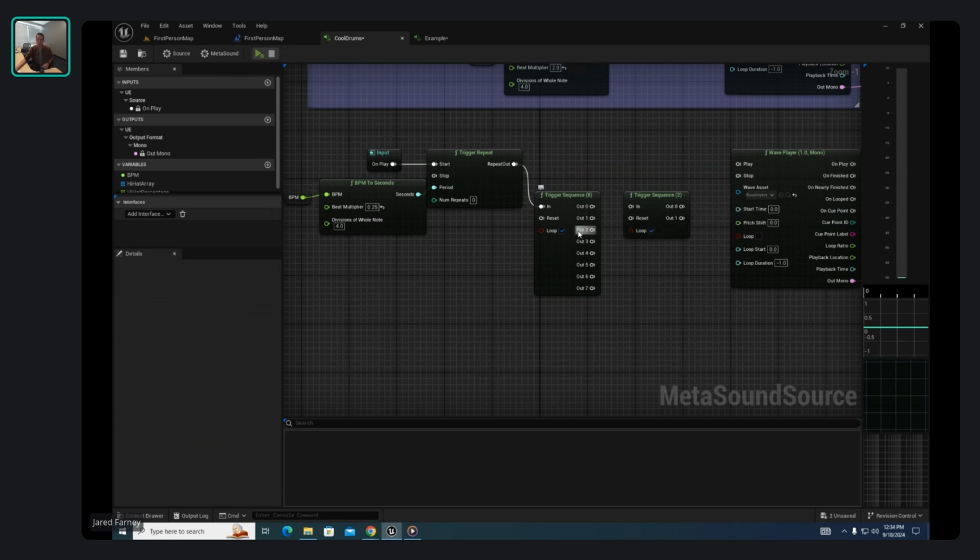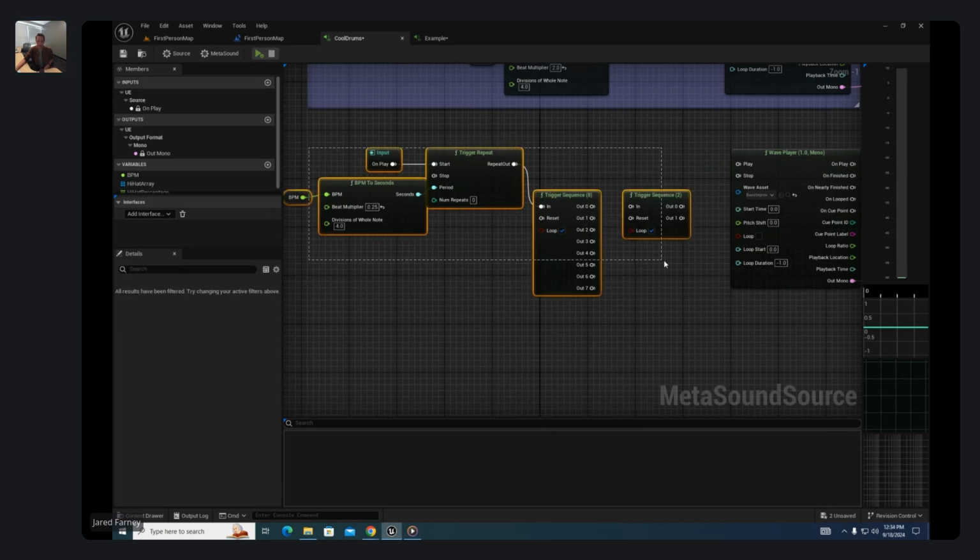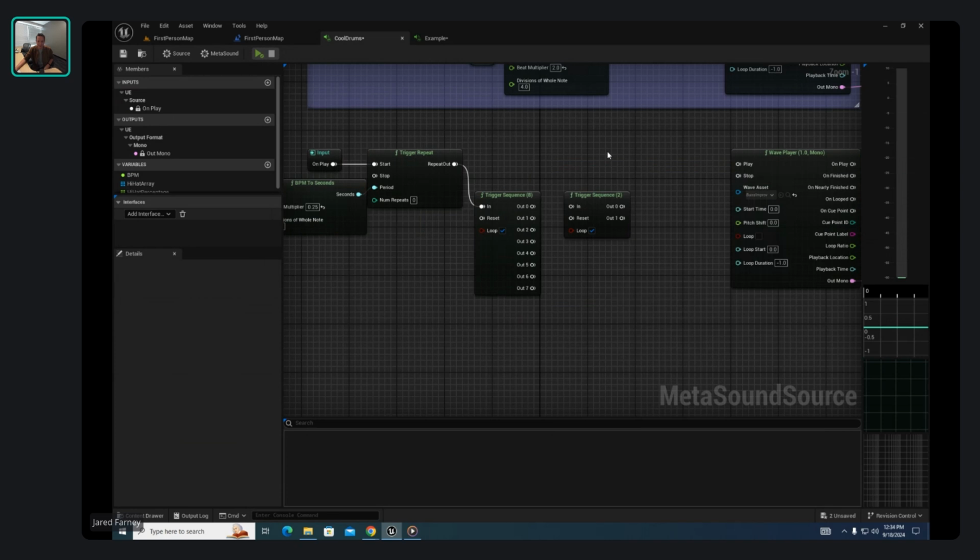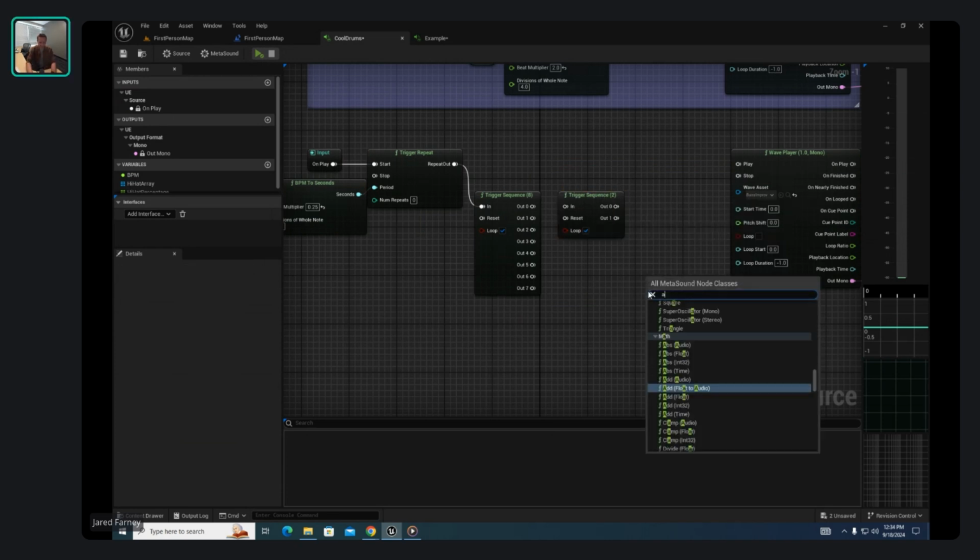So it's going to go 1 E and 2 E and it's going to just go through all of them here. And remember, I said trigger sequence 8, but it starts with 0 and goes to 7 because it's doing the nice programmer start from 0, not 1. So don't let that throw you off. All right, so I want this to pick every single one, go through, except for the very first one.